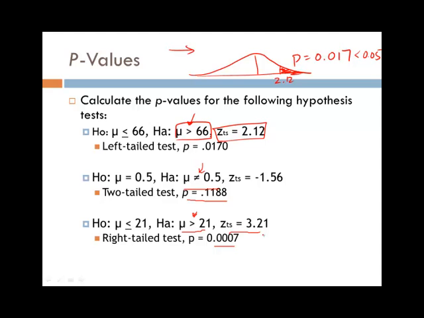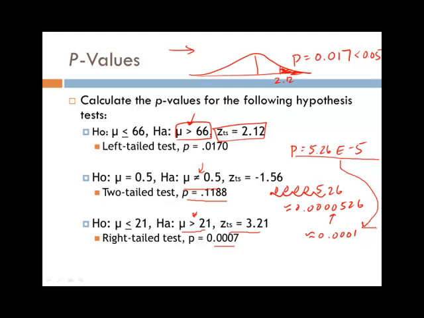Now, sometimes the p-value comes out really small, so if your calculator says 5.26 e negative 5, for example, this is scientific notation. So 1, 2, 3, 4, 5 spaces to the left means approximately 0.0000526. So if you're rounding this to the fourth decimal place, that would come out to 0.0001 or 1/10,000th. Okay, so be aware that the scientific notation that the calculator gives will need to be rounded if you're calculating numbers in WAMAP.